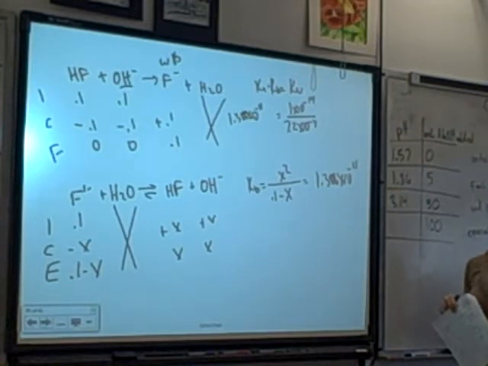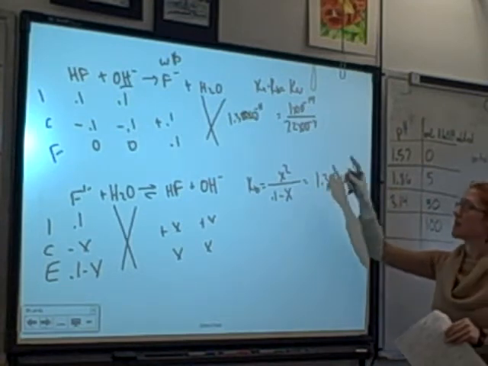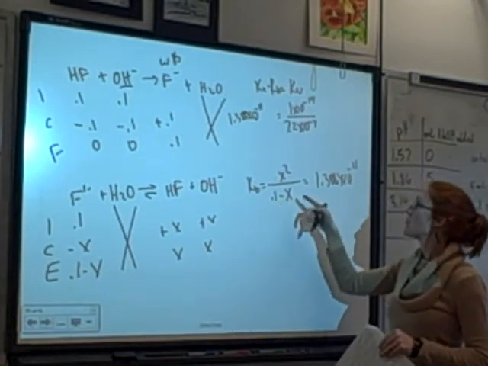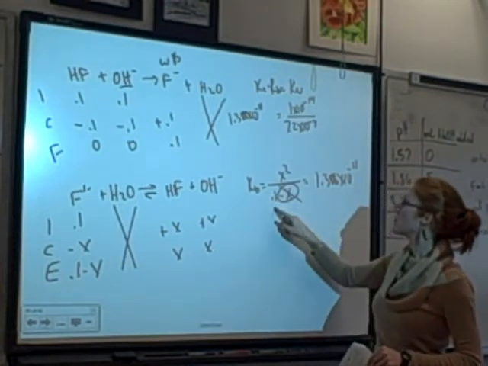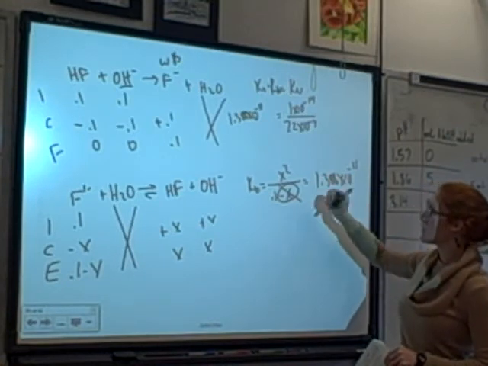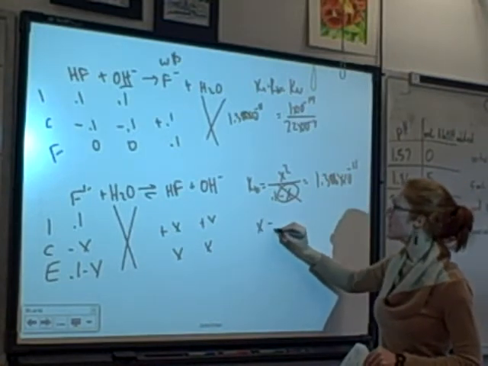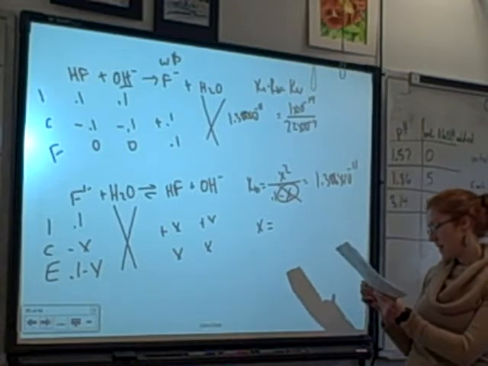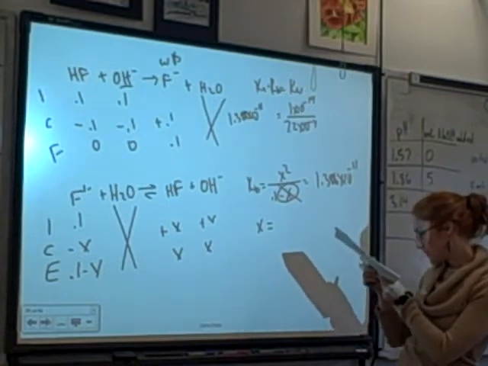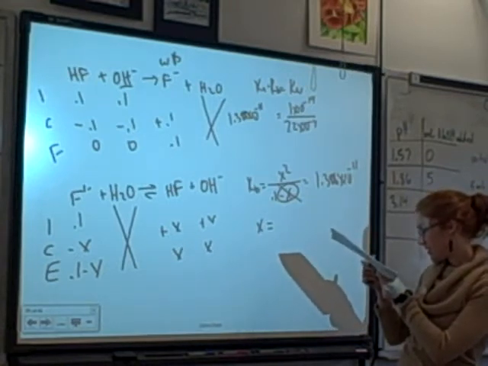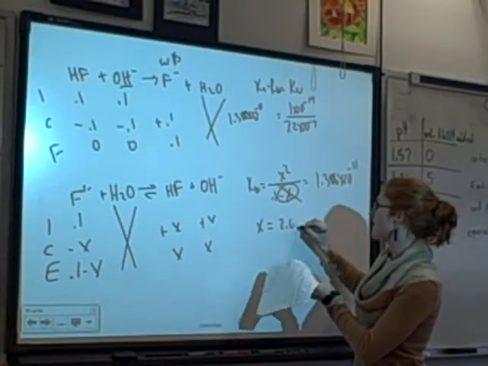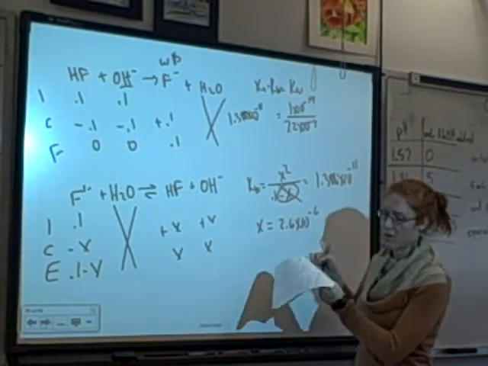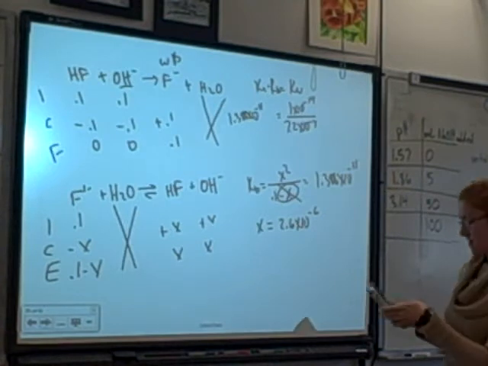And I can see that this is a really small number. X is going to be really small. So 0.1 minus something really small, I'm allowed to say is really just 0.1. I'm going to multiply both sides by 0.1, square root both sides to just get the x. And I find out that the x is equal to, I think, 2.6 times 10 to the negative 6. I think that's what I have, but it got cut off on my paper. So actually, I'm just going to do that one again.